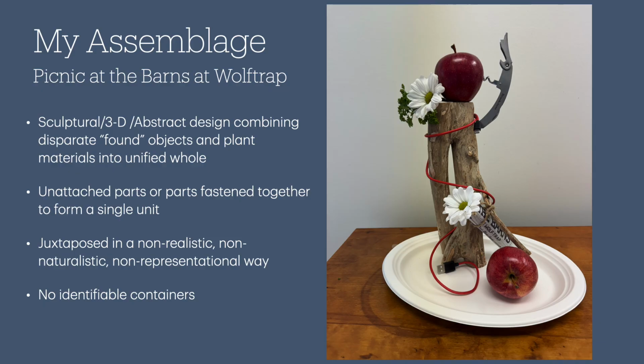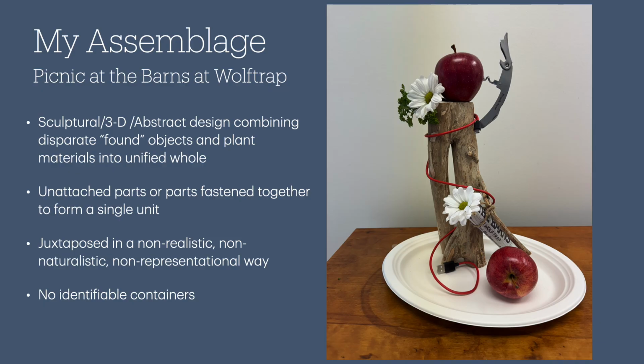I've got a phone charger cable that of course you're going to find at any tailgate party or picnic because we all have cell phones which complicate our lives, but I've got it wrapped around this crepe myrtle branch in a way that you would never use it. And I've got the wrapped up newspaper that actually advertises the venue, the Barns at Wolf Trap, also tied and attached to a branch of the crepe myrtle. So these unattached parts are fastened together to form a single unit. As you can see, they're all placed and fastened so they're combined as a single whole.